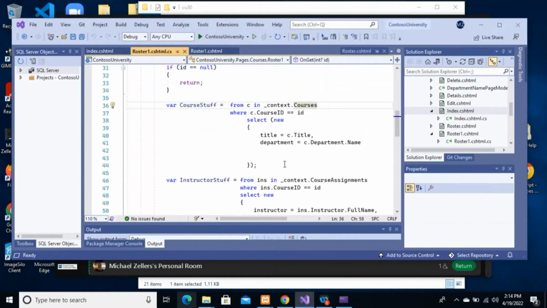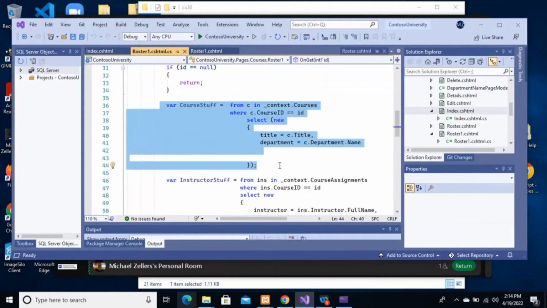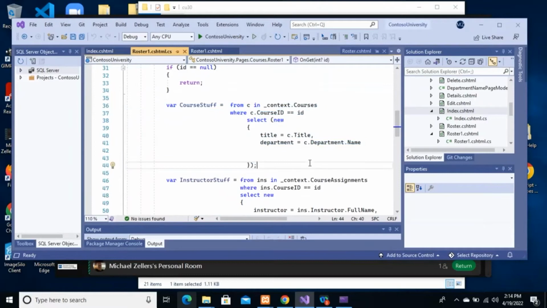So the result of this query is going to be a list of things that have a title and a department associated with them. We got the department from c.Department.Title. Notice nowhere in here am I saying that it links to the department table. If we followed the rules for creating the navigation properties correctly, that happens automatically. All right. So there's no need to worry about that. Just define the model correctly.